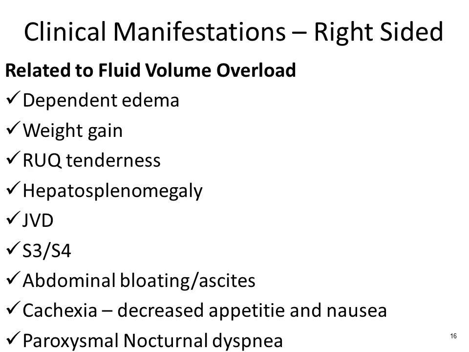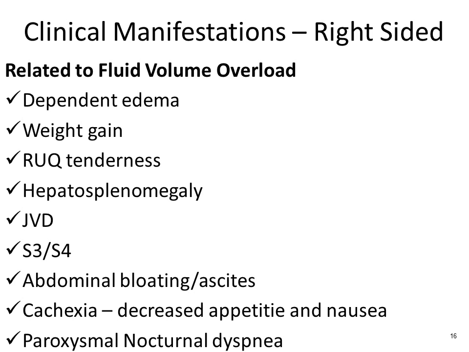Okay, so let's talk about signs and symptoms. The signs and symptoms of right-sided heart failure are really related to fluid volume overload. So when we talk about fluid volume overload, we talk about dependent edema. Certainly we're going to have weight gain. Weight gain of 1 to 2 pounds per day or 4 to 5 pounds a week is something we should teach our patient to report. We're going to talk about that in a minute.